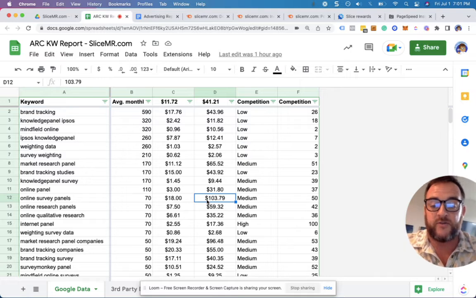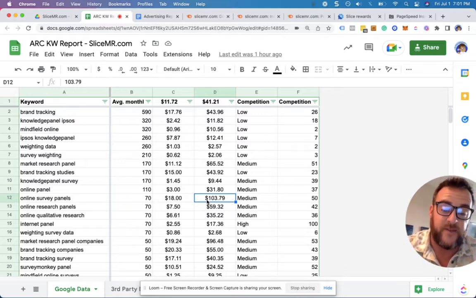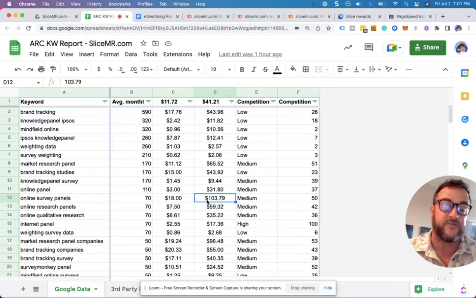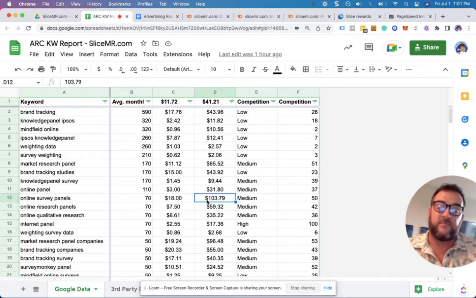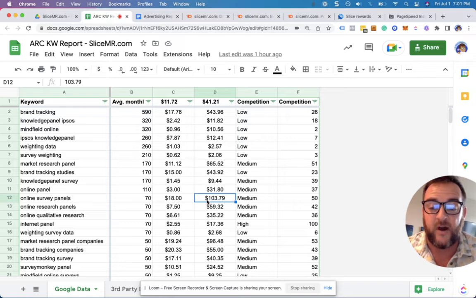And when it comes to looking to bid for something that expensive, you're going to want to make sure that when they get to that page, they have everything right there front and center for them to initiate contact so that you capture that lead, because you do not want to pay for that cost per click dozens of times and not convert. With that being said, there's a reason why this is a high cost per click. Online survey panels, people are bidding up on it.